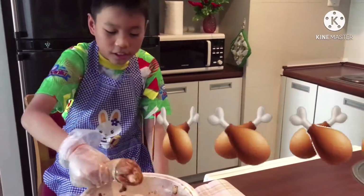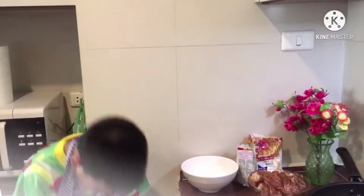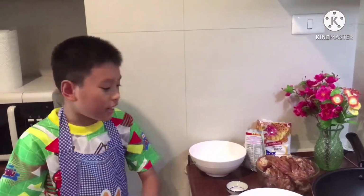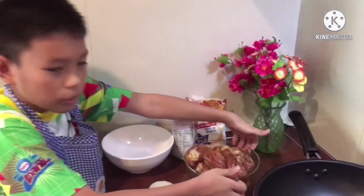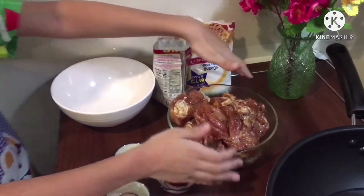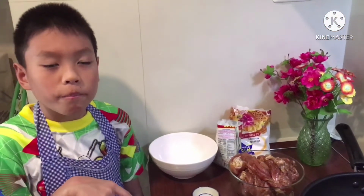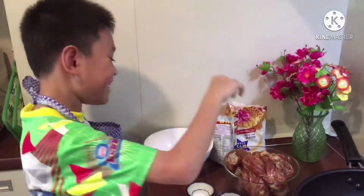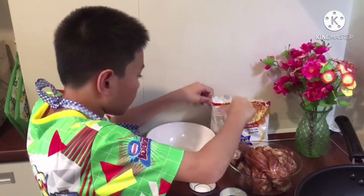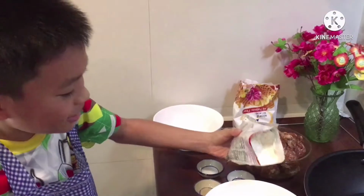Yay! 30 minutes already. Our chicken looks very yummy. Wow. Okay, now I'm gonna mix the flour. Okay, let's put the crispy flour. All of this.